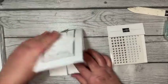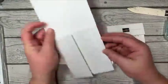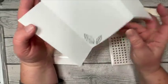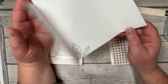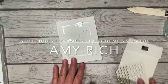And then there's, so let me show you my original. So just so you can see, all I did on the inside was add a couple of leaves and embossed. Really simple, but it adds a little touch of elegance to the card, and I just think it's so pretty.